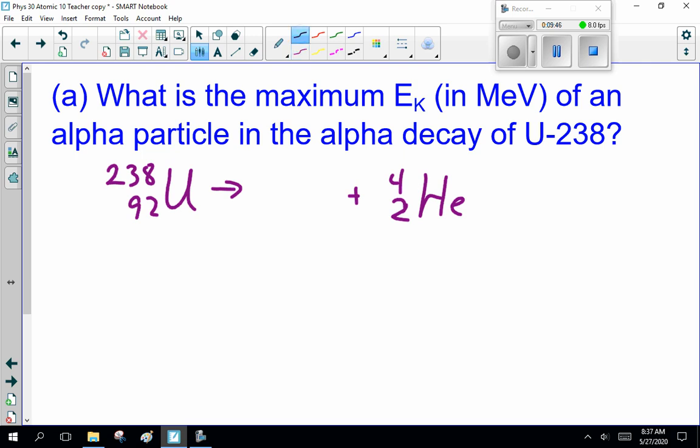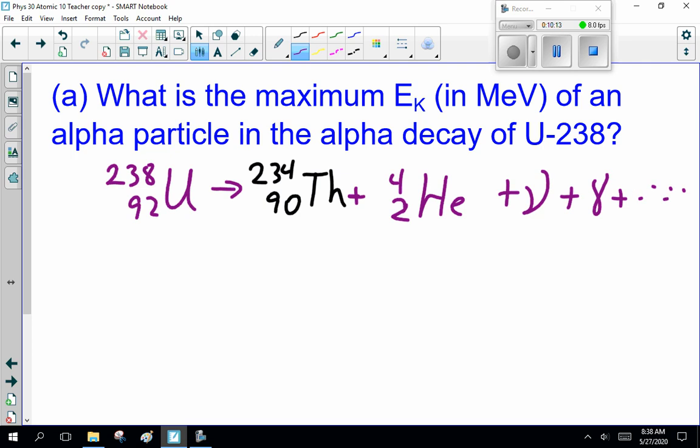Now, what is the daughter particle? I don't know. But 238 minus 4 is 234. 92 minus 2 is 90. So what is an atomic number of 90? I believe it's thorium. Do I really care? No, but I do expect you to be able to come up with an alpha decay. And yeah, there's probably a neutrino or a gamma particle or some weird thing out here. Who cares? We ignore that. It does exist, but the amount of energy and mass it absorbs is relatively small. Okay? So, where was I? Yes.